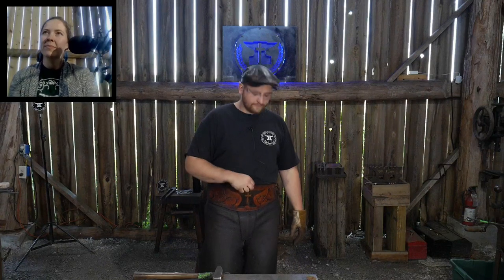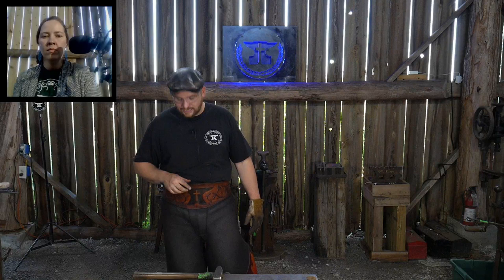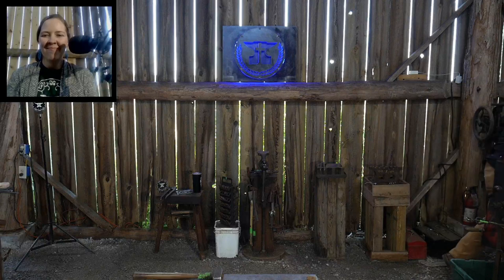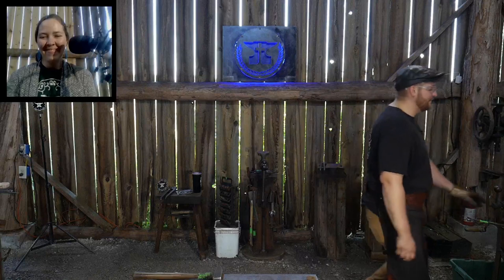This here is a buffalo hide apron, like water buffalo. And then it's got a heavy grain, like 9 ounce. I think it's 9 ounce. I'm not sure. Like raw hide, like a cow hide on here, top grain stuff. It's full stuff. And it protects my gut. So when I'm at the power hammer, a lot of times you're holding your tongs and you might get in front of them. And if they were to ever kick back, they would have something to hit on and not go right through me. And if you're asking yourself, man, he's made a lot of excuses to himself, you're exactly right. I made a lot of justifications of why I needed a nice leather apron.